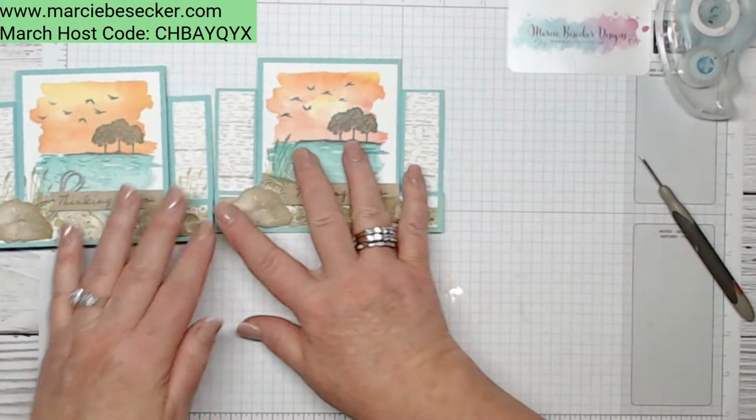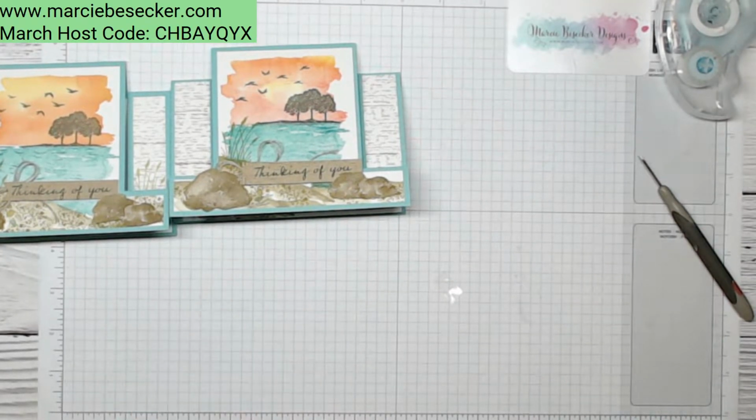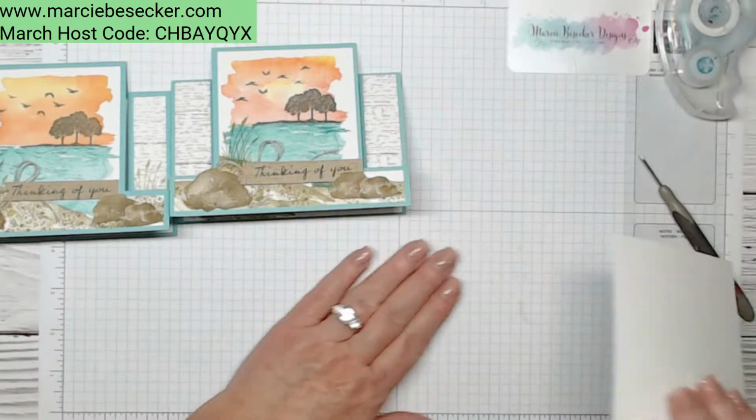So I'm going to show you how to do the tree. Let me see if I can find my, well, no, it's all wet. So let's do another one real quick.